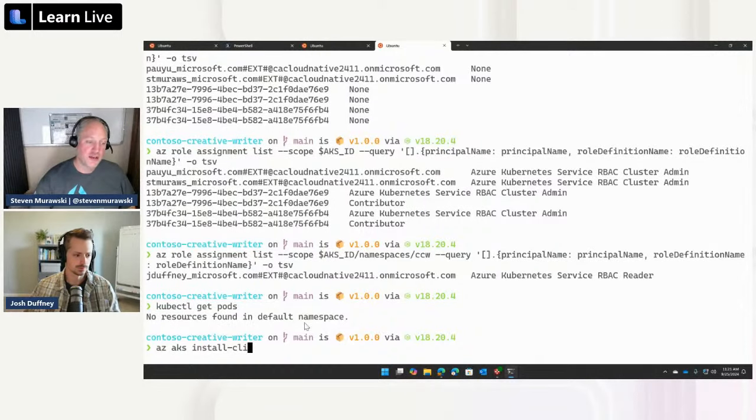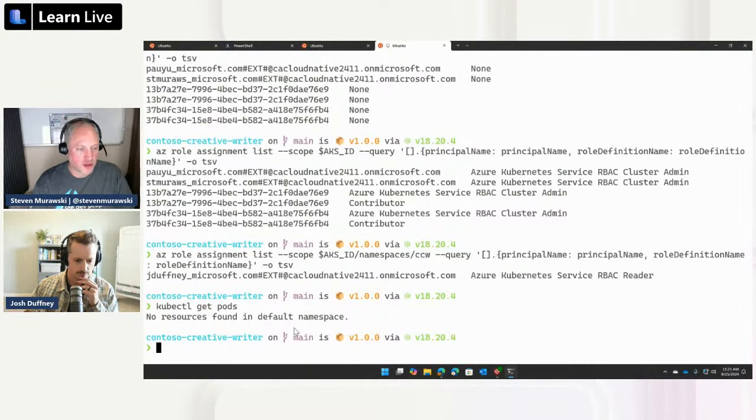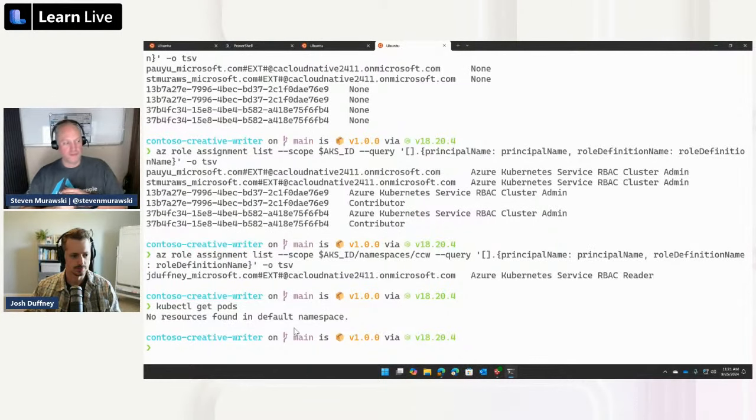So if you do get that error, you can either go try and find and install kubelogin on your own, or you can let the az CLI do it for you. If you're running on Linux, you probably have to sudo before you run this, because it's going to try to drop stuff into user local bin. So that would be the one little thing. Like kubectl just out of the box doesn't know Entra ID, but kubelogin will help you get there.